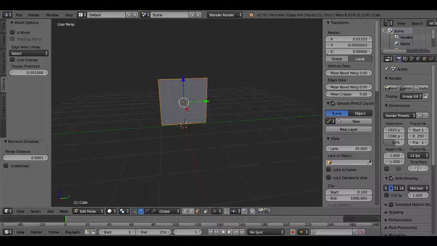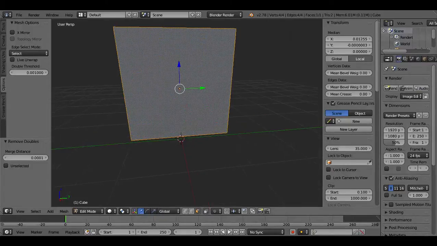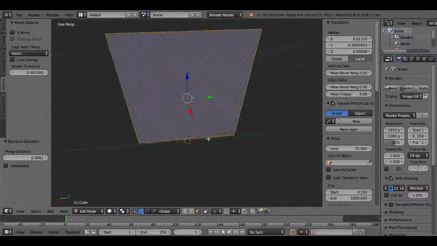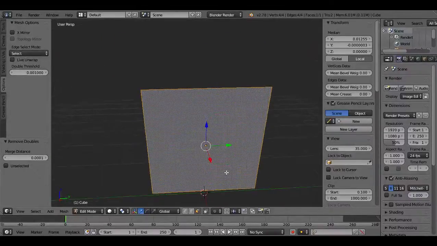That would really suck, right? We really don't need Unity up anymore, so we can exit out of that. And here we go. So here's the great Blender and things like that.